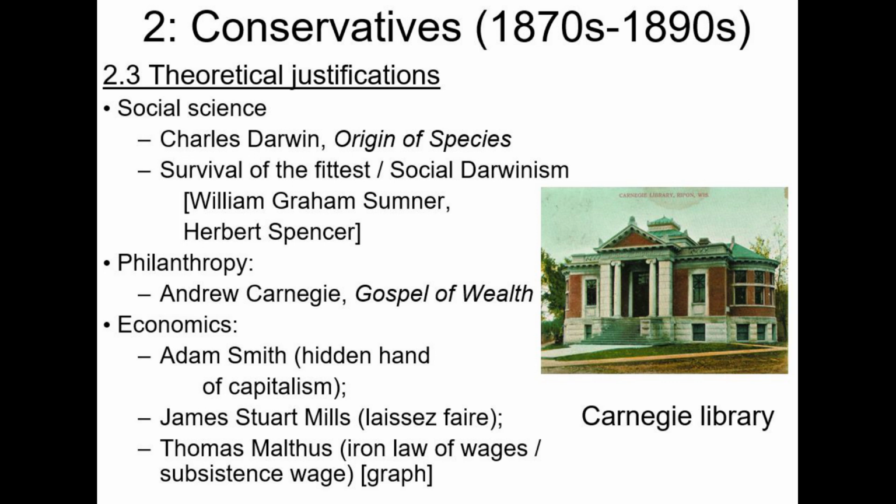So you can use all these theories, and that justifies conservative views. So that's it for the conservative ideologies. There's not much else to say because it's all about not doing things, staying out of people's affairs, limiting taxation, limiting government intervention, except maybe to build railroads, and beyond that, let private enterprise, the barons of industry, the Andrew Carnegies of the world, do their magic. Let the hidden hand of capitalism take the steering wheel.